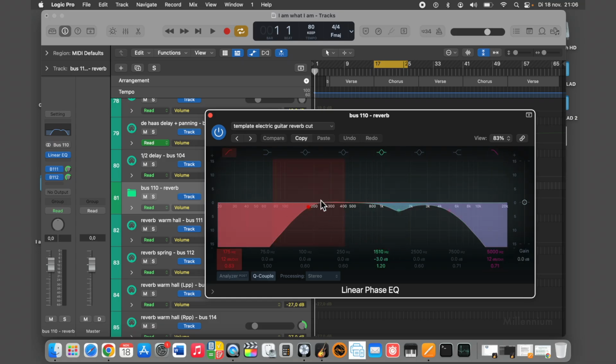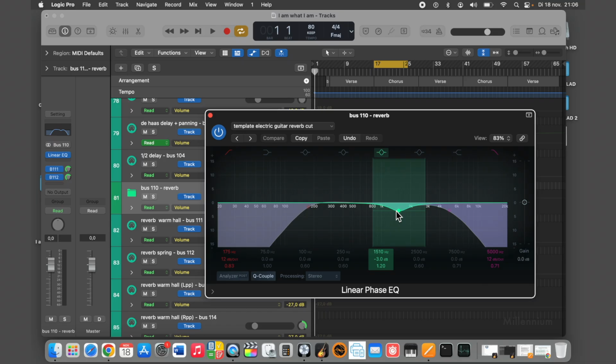So the guitar will be playing. This is the core sound of the guitar. Above that core sound, you have some harmonics. And I made a cut, so this is not there. You don't hear it. The reverb is not taking this sound. It's not letting it pass. So only this part of the sound is passing, and I made a dip over here.